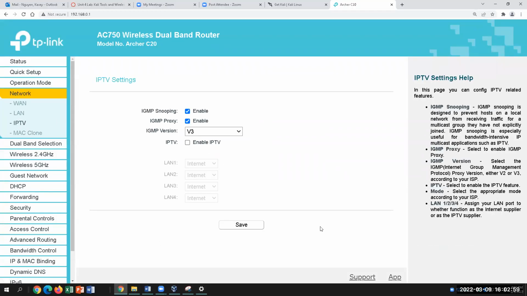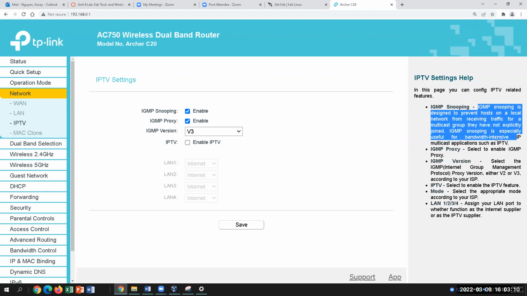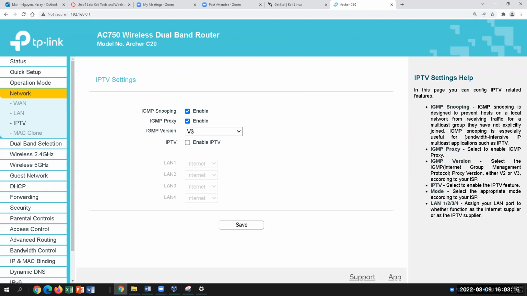Okay. So we want to make sure that we have IGMP snooping, and it tells you what this is. This is going to prevent your local network from receiving multicast group explicitly. We talked about this in our lecture last time. This is useful when you have things that are streaming heavily. Okay, when you like 5-10 systems are gaming at the same time. So you want to make sure that you enable this so that way you're not getting flooded inside your own network. Because when it's multicasting to the group, it's sending that out to everybody in that group.